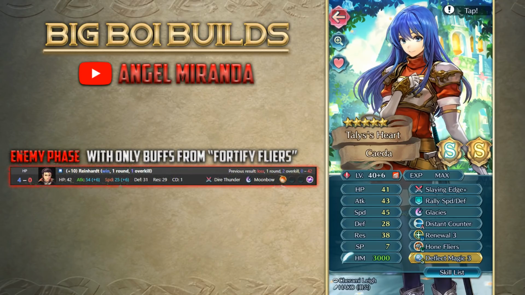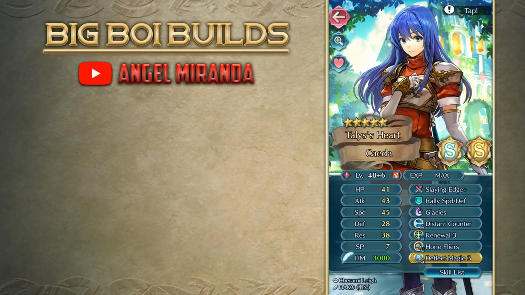So against the most powerful and strongest version of Reinhardt, +10 merge with Moonbow, Quick Impulse, and Home Cavalry buffs, and assuming that she is granted the buffs from Fortified Flyers, this Sharena survives with just 4 HP and kills Reinhardt with a Glacis activation. Without Fortified Flyers, then she is a goner 100%. Most of the damage that is reduced is coming from that Deflect Magic 3 Sacred Seal. This goes to show how impactful these new Deflect Seals can be in the meta. You can slap on Deflect Magic 3 Sacred Seal to almost anybody and they can become a decent Reinhardt bait.